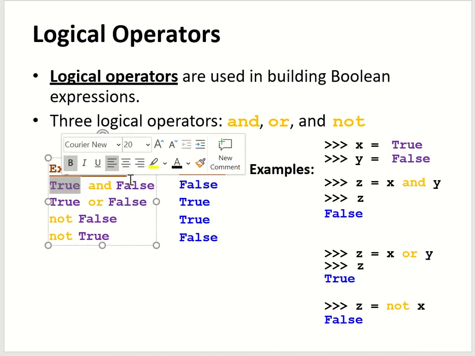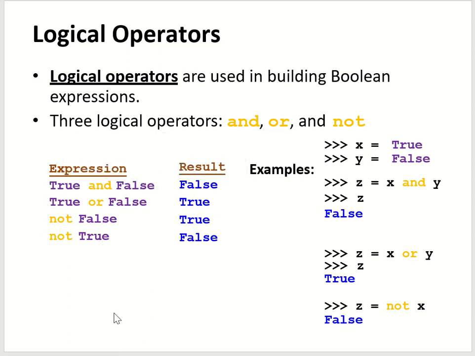So these expressions, whether they're making use of true and false, or the truthy, falsy, act on two values here. So if you have true and false, the output will be false, because both are not true. If you use the OR operator and your operands are true or false, the result is true, because only one of them must be true. You say not false, well then the output is true. Not true, the output is false. Those might be a little bit easier to understand.